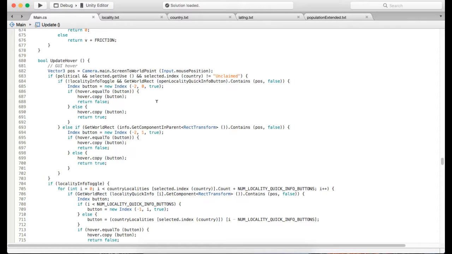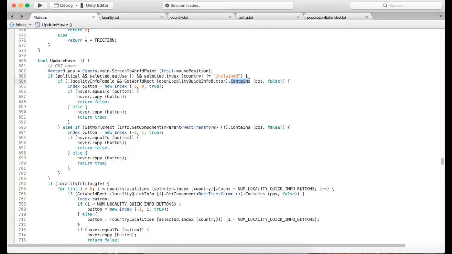Here's the logic for determining when the user is hovering their mouse over a button. The important part about figuring out if the mouse is inside a particular object is to get some rect object that you can call the contains method on.